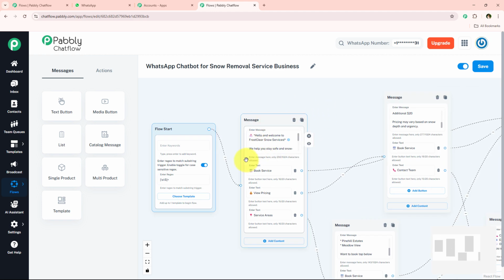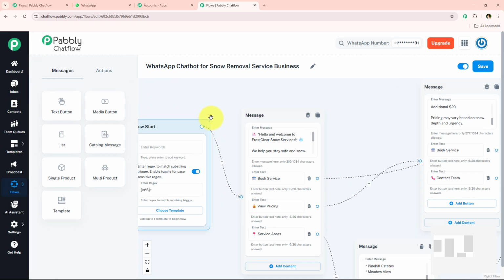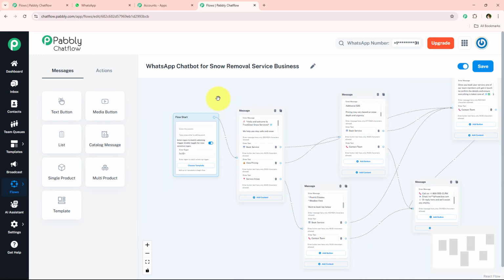And not only sending and receiving WhatsApp messages, but you can also check the proper conversation which happened between the user and the chatbot by going towards this inbox section of Pabbly Chatflow. Not only this, you can also check the status of the message, when the message was sent, delivered and read, with the help of this inbox section. So you can go and explore this inbox section, and if you want to learn more about this inbox section in detail, we have attached a video towards it in the description box below. You can check it out.